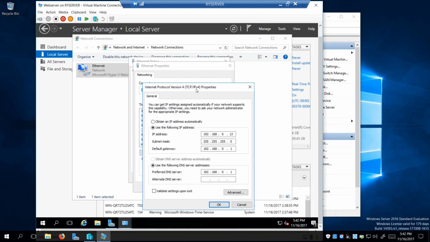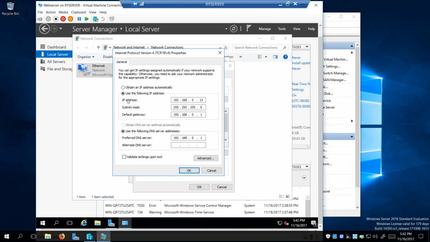Alright. So we got our IP there. We just went with 13, which is what it was with DHCP. For now, you can always make a note. I normally make a log of all my machines and what their IPs are and write it down, and I keep it on both desktops so I can keep track. That way, if I have to do some port forwarding or something like that, I quickly know which server's what.